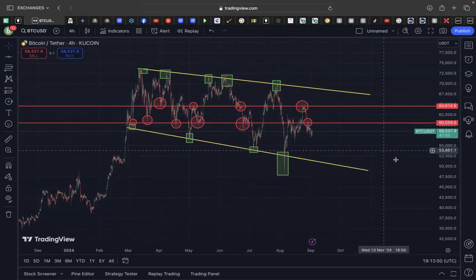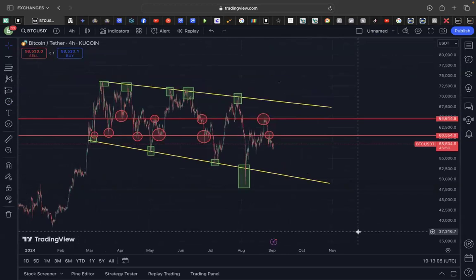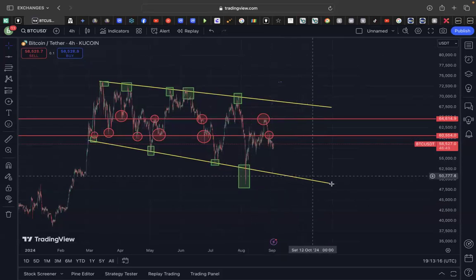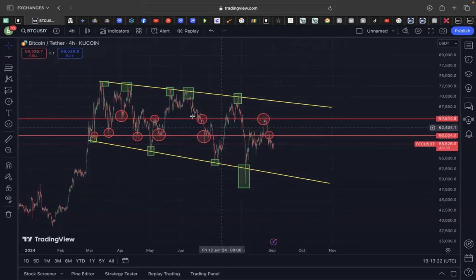So I've drawn these levels for Bitcoin. I've drawn 4 different lines. We have a support level at the very top, a resistance level at the very top, this middle horizontal line here, then we have another one, then we have support at the very bottom. So what is going on? We need to understand that each time Bitcoin hits any line that we've drawn here, it will react. It will start moving fast. Each time we touch one of these lines, that is when we see a significant price move.